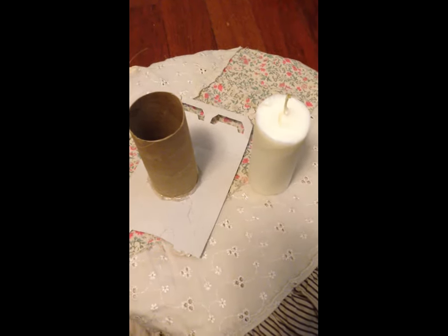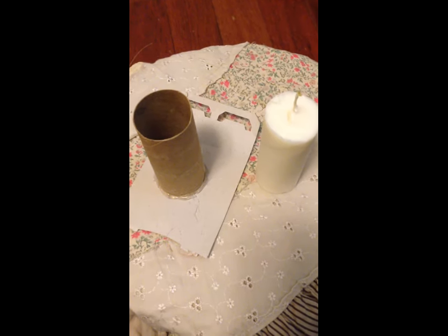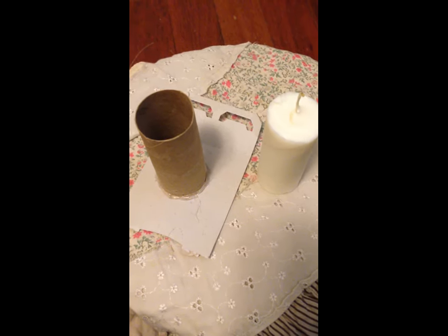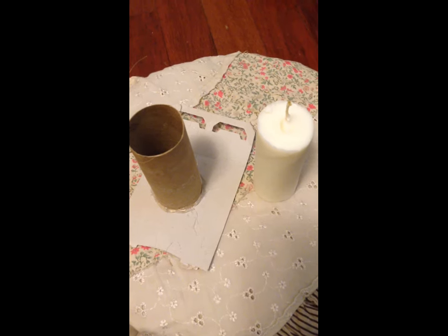I'm going to be putting different colored wax strippings on the sides and on the top, plus some herbs and glitter. I just figured I would show you guys the thrifty way of making a quick miniature pillar candle. You can use toilet paper rolls, paper towel rolls, or small square boxes — really any way you want. Just make sure you hot glue around the base well so it doesn't leak, and make sure there are no holes in the tube itself.